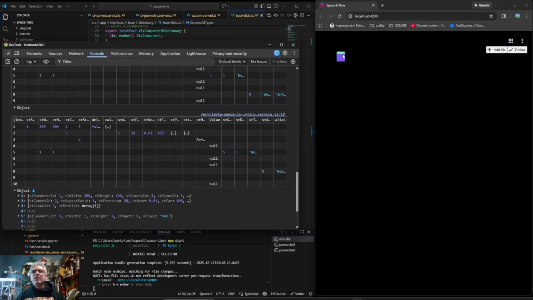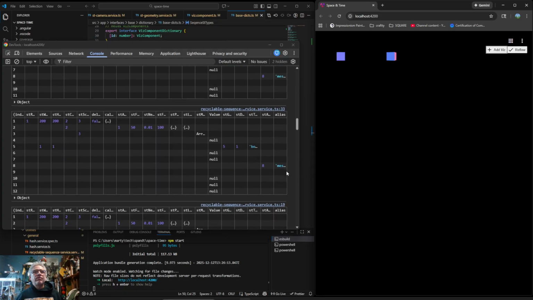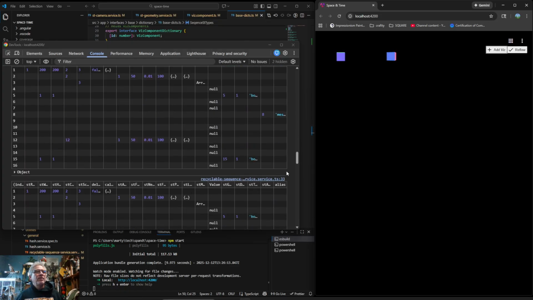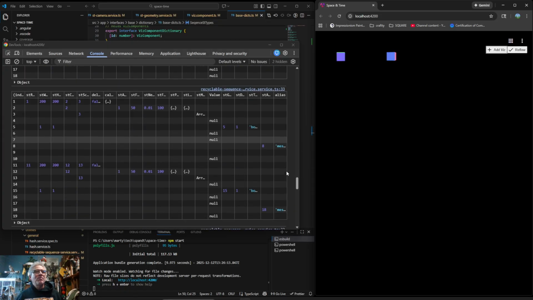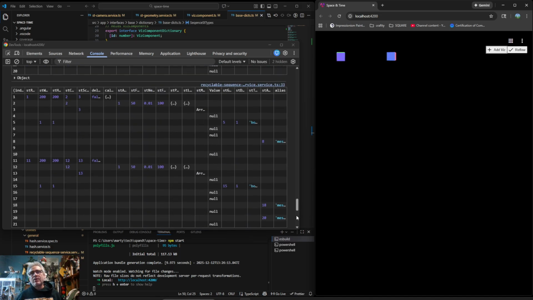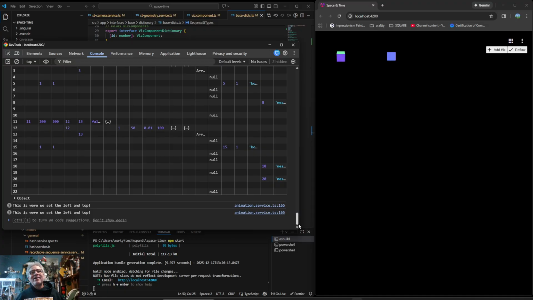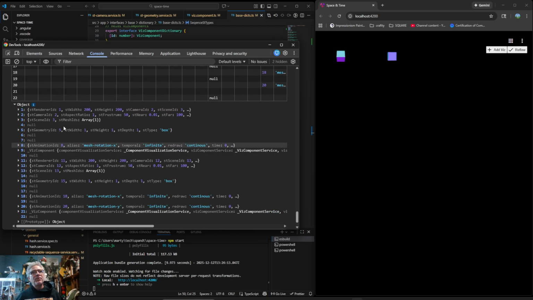It'll be curious if I add another one, if it goes back to showing the value. Nope. Now for some reason it's showing ST renderer as the very first thing instead of value. So figuring out how to get value to print out isn't as valuable now as it was. But this is very nice, and is definitely useful, and I understand everything a little better now than I did before.